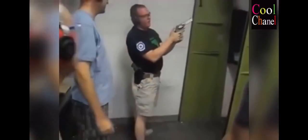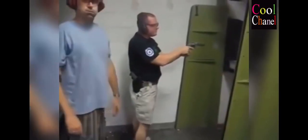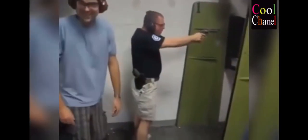If you want on this 44 Magnum, you can shoot it single action, and then play trigger pull. Did you mean to do that? Yeah. I like that.